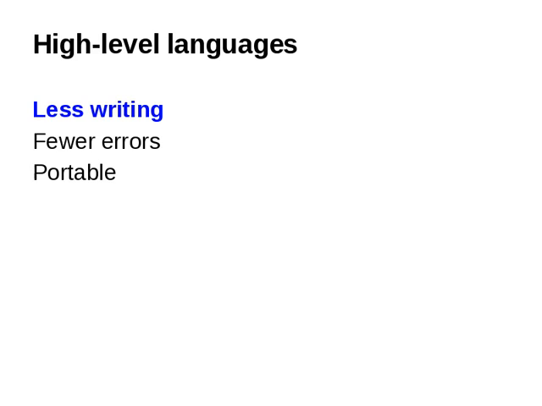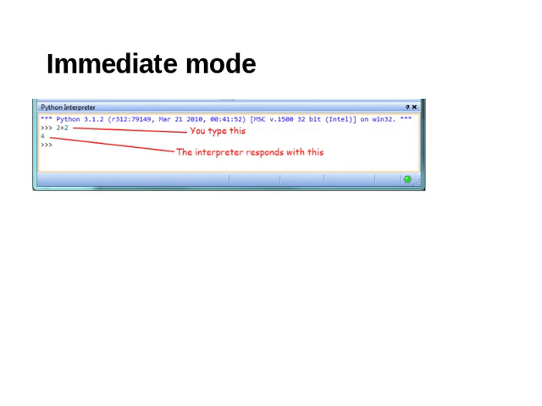It is much easier to program in a high-level language, so programs take less time to write, they are shorter and easier to read, so they are more likely to be correct. And high-level languages are portable, meaning they can run on different kinds of computers with few or no modifications. The engine that translates and runs Python is called the Python interpreter. There are two ways to use it: immediate mode and script mode.